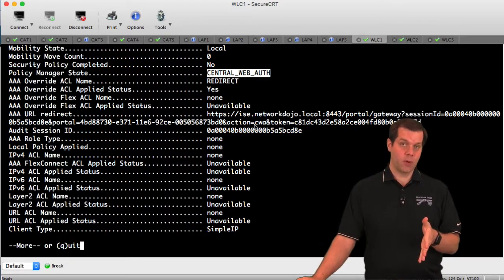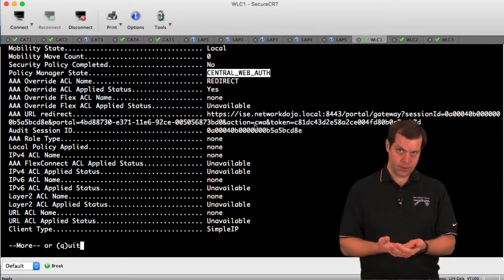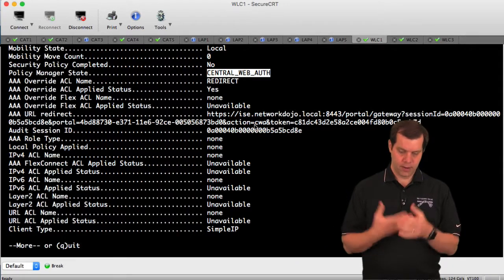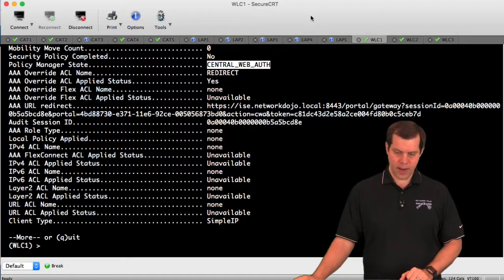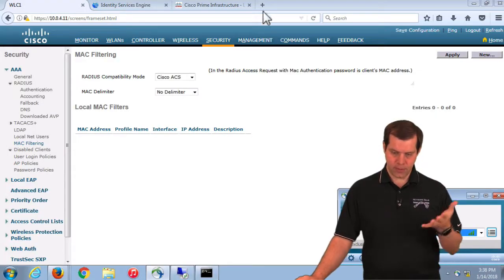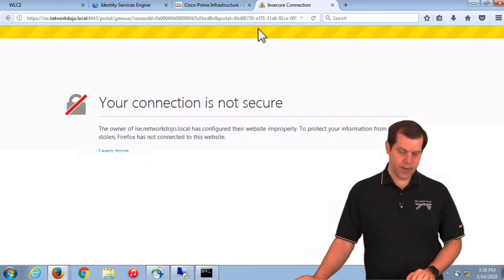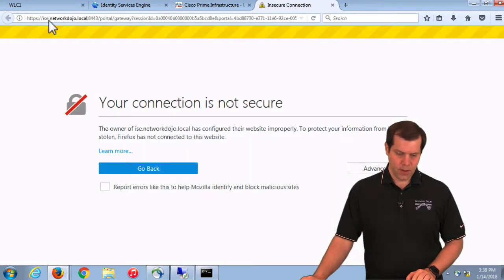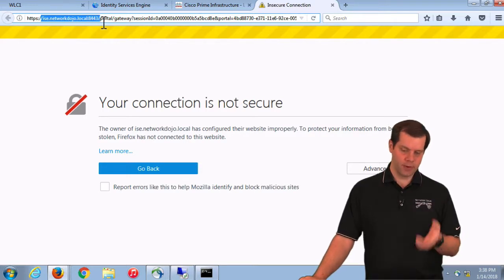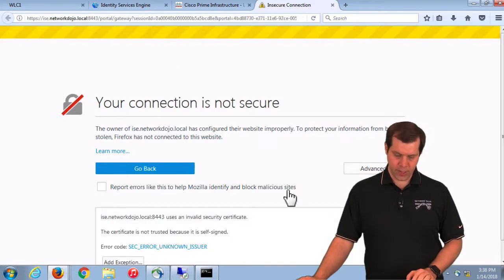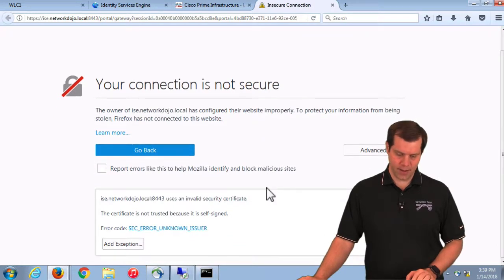Okay, so that's where we're at now. At the completion of the first MAC auth check, I've also pulled my IP address. Now I should be able to try to go to a web page and get redirected to the ISE server. So note, by default, it is redirecting me to the DNS name of the ISE server on port 8443, so make sure that your client knows DNS.